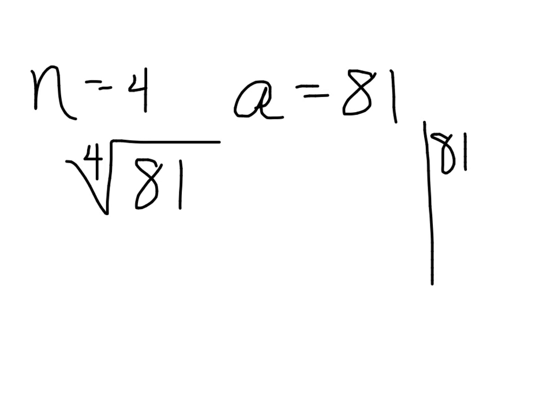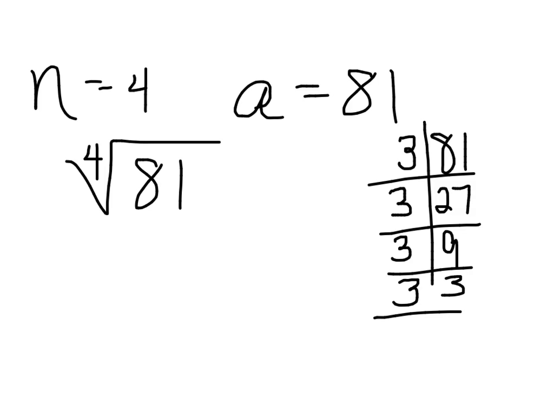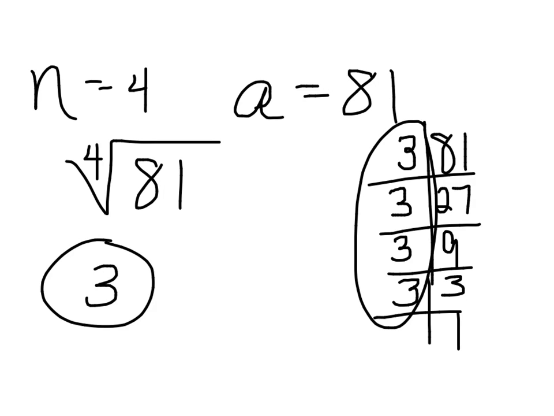So 81. Does 2 go into 81? How about 3? Yes. If you didn't know, 8 plus 1 is 9, and since 9 is a multiple of 3, so is 81. What's 81 divided by 3? 27. Hey, that number looks familiar. 3 goes in there 9 times, 3 goes in there 3 times, and 3 goes in there once. Do I have a group of 4 of the same number? Yeah. Is there any left over? No. So my answer is 3.